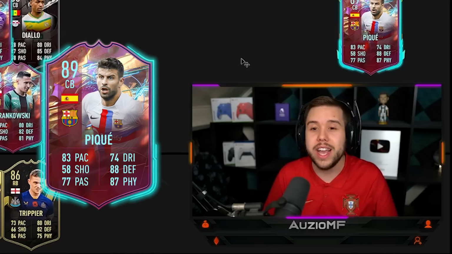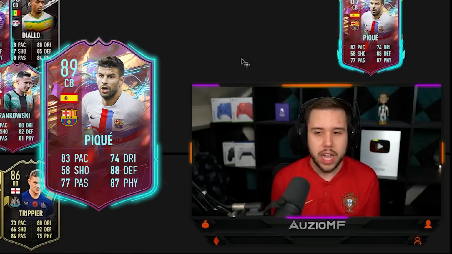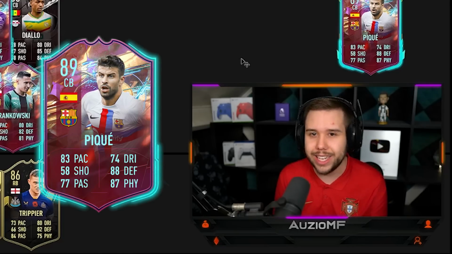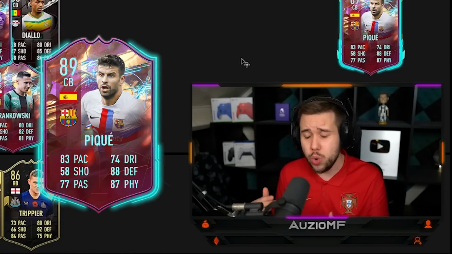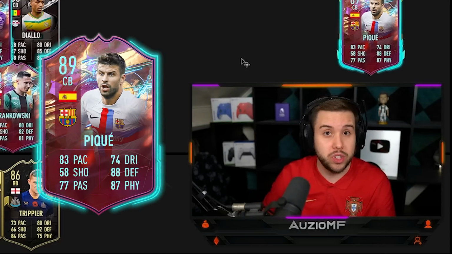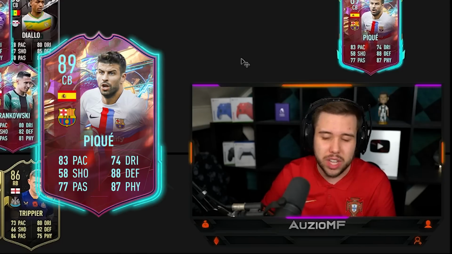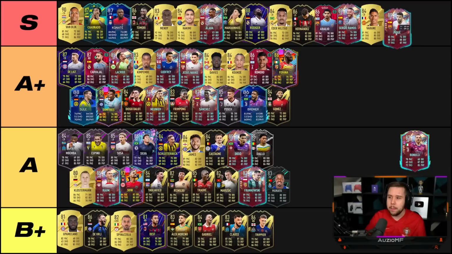PK, rule breaker. I like how he kept his price. You know, it wasn't a card that plummeted. It wasn't a card that went all the way down to like 60 or 70k. No, he's still like 200k plus, and there's a reason, because he is amazing. Obviously, he plays with Barcelona, so the links are top tier as well. It's just, he is a very good centre-back. The reach on him is crazy good. I am going to put rule breaker PK in the S tier.